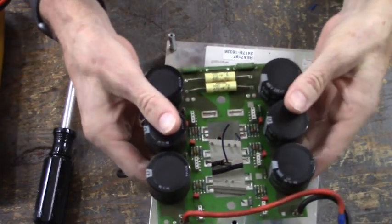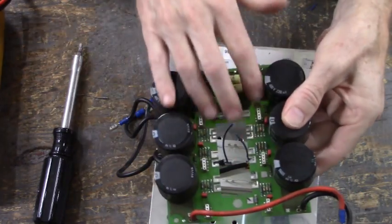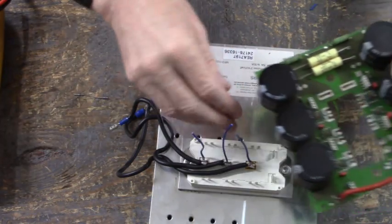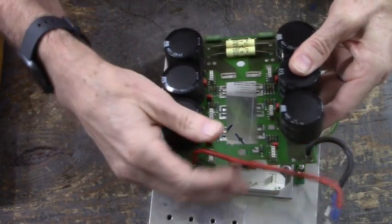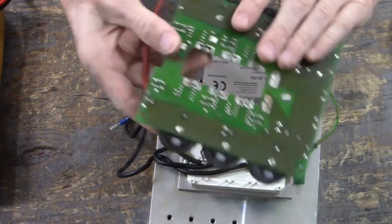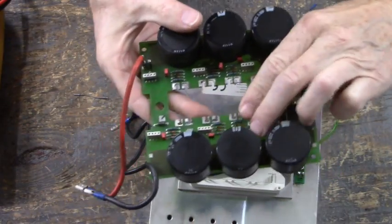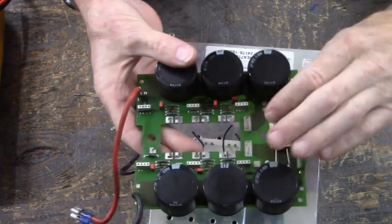This is the bus capacitor board, and there's also circuitry here for the gate emitter firing circuitry of the IGBT. And here is our red and black lead for bus plus and bus ground, and here are the bus capacitors. And this sits on top of the IGBT. And there's also, you see these white connectors right here? They connect to the white connectors on the power board.